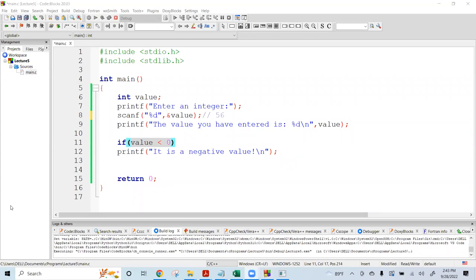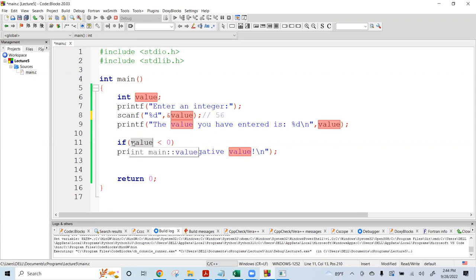Zero, false. Basically it's false because the value of this variable is 56.